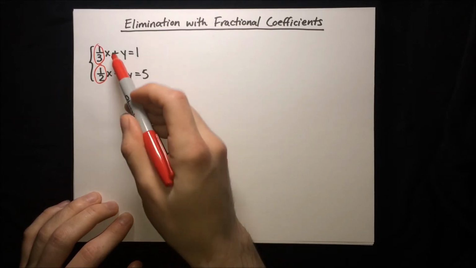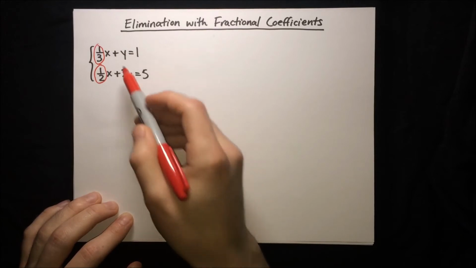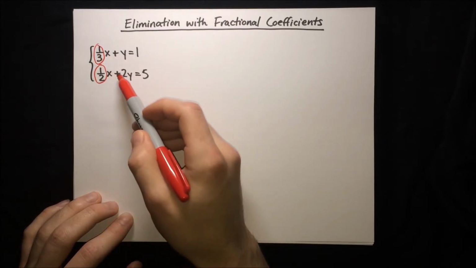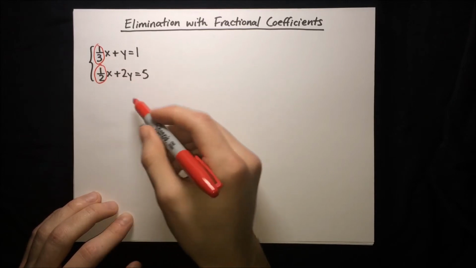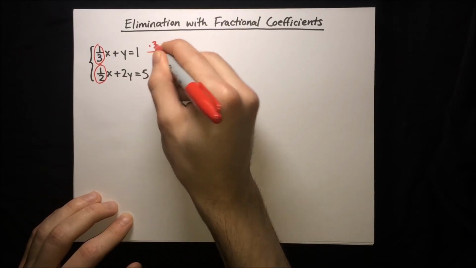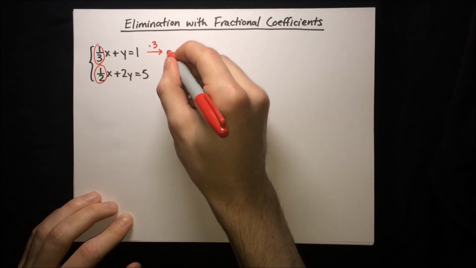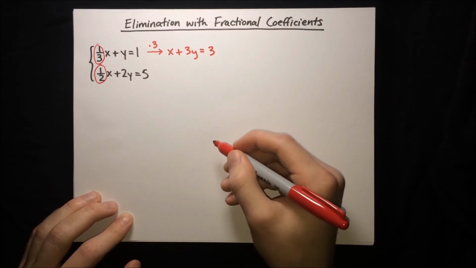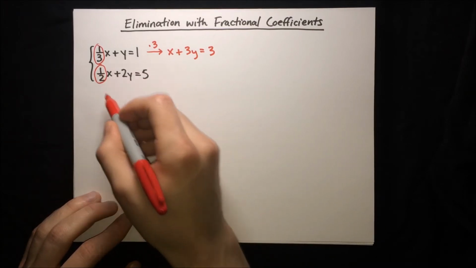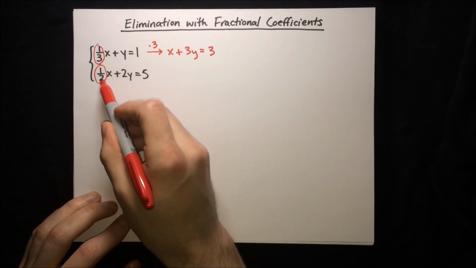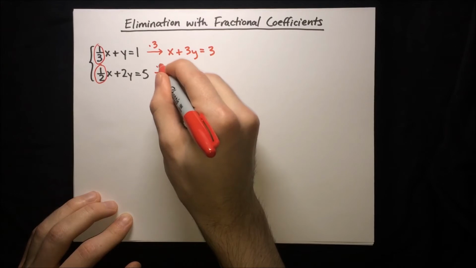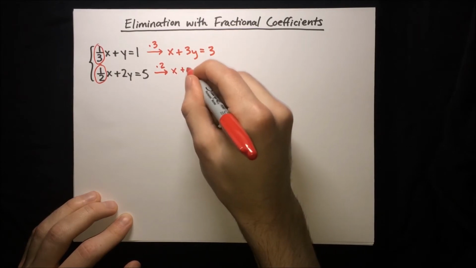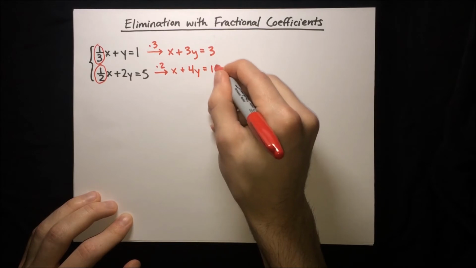So we're going to multiply each equation by something to cancel out the fractions. So for the top equation, we need to cancel out the 1/3. So we want to multiply by a number that'll cancel out that 1/3. So any number that's divisible by 3, and the simplest one would just be 3 itself. So let's multiply by 3, and 3 times 1/3 is just 1x, plus 3y equals 3. Okay, now in the bottom equation, we have a 1/2. So we need to multiply by some number that's divisible by 2, the simplest of which is just 2 itself. So we'll multiply by 2, that'll cancel out that 1/2, 2 times 1/2 is just 1, so we have x plus 4y equals 10.